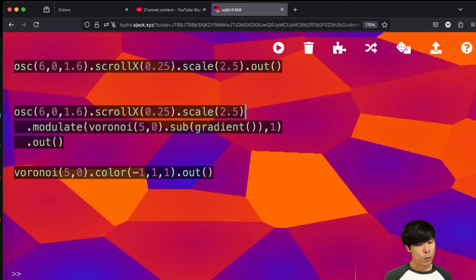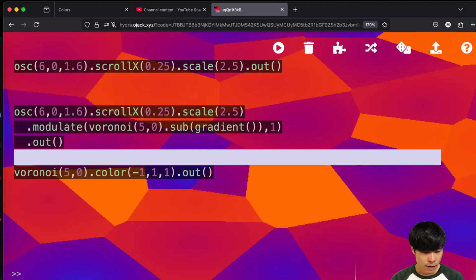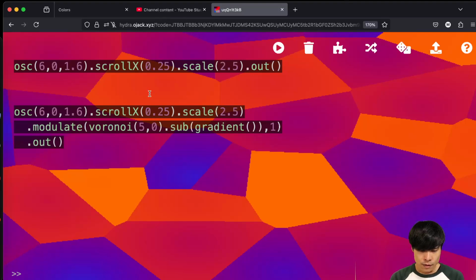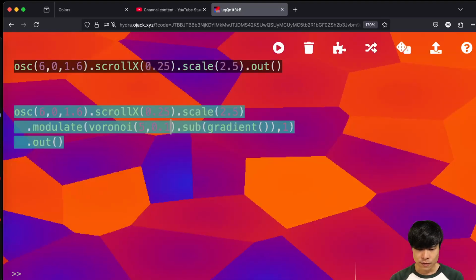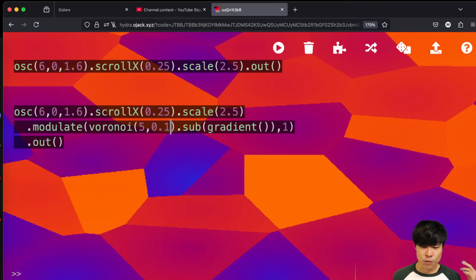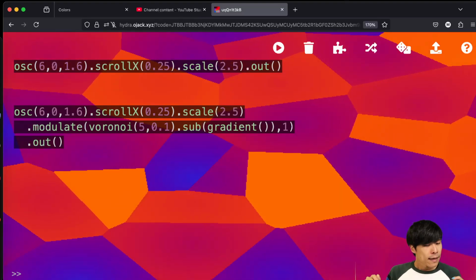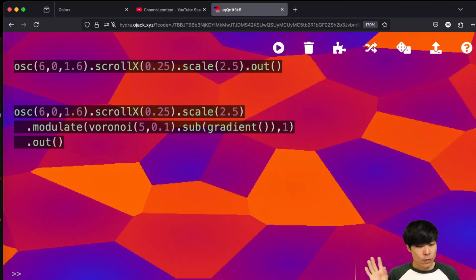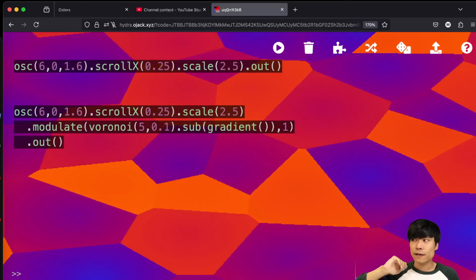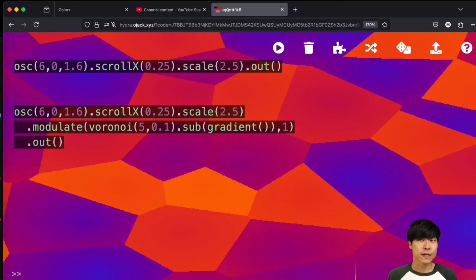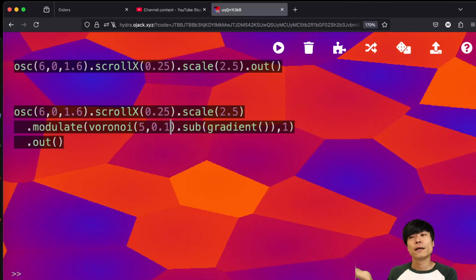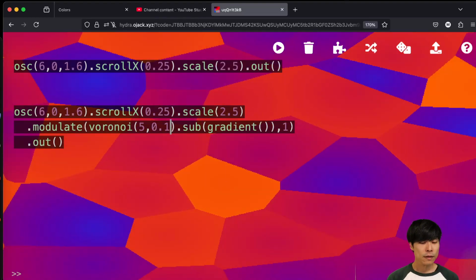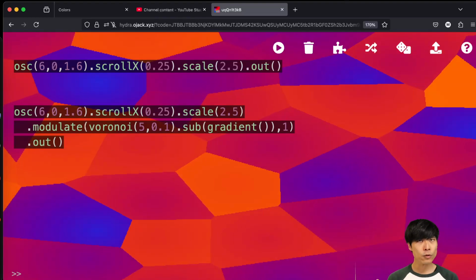So now I have Voronoi with this color palette, and I'll just delete this one. And again, there's nothing that stops me from adding this movement, and it still works fine. There's one note: I deliberately started with Voronoi because Voronoi is returning color from 0 to 1, with 0 meaning black and 1 white. So it's kind of straightforward to work with Voronoi in this case.